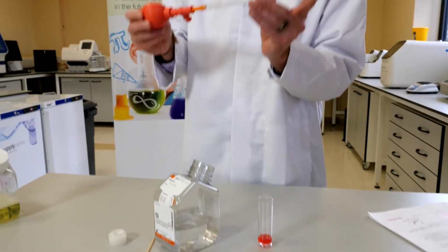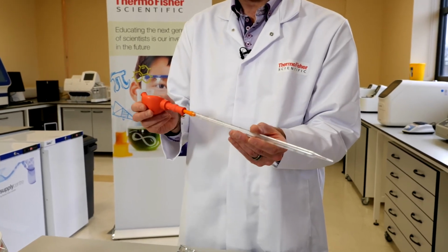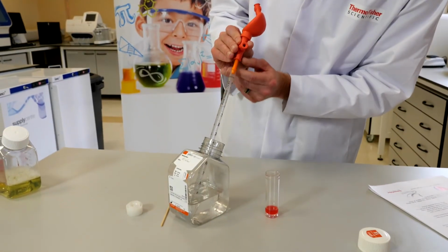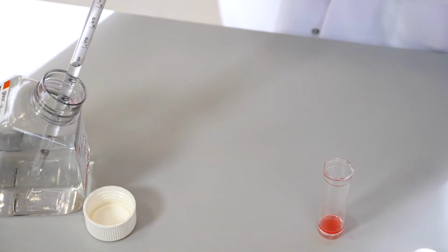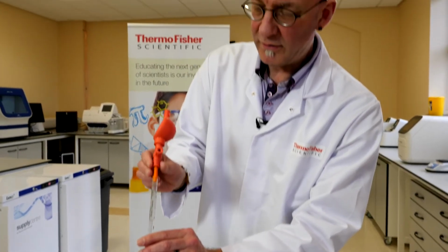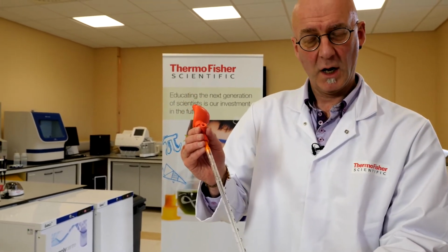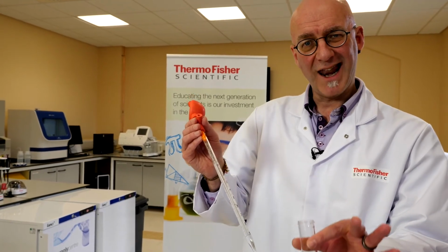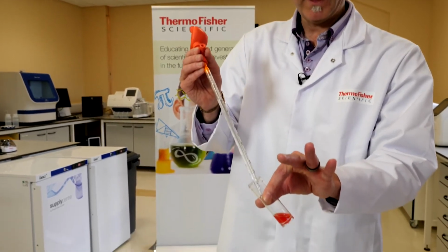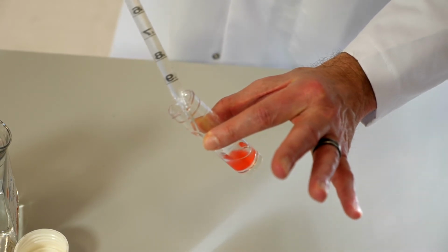Again, take the pipette, use a different one this time because we don't want to contaminate the alcohol with the solution that we used earlier on. But we're going to do exactly the same as we did before. I've already squeezed out the bulb. I'm going to press the second button and pull up about 10 milliliters. You don't have to be massively accurate with this. And then what we're going to do, very, very carefully, because I don't want these two solutions to mix, I want the ethanol to layer on top of the DNA solution with the strawberries in it. So I'm going to put that in there and run it down the side, pressing that button that releases the ethanol.